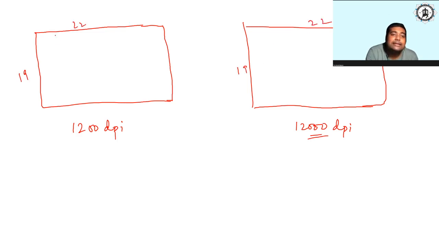Okay, and let us say that I am magnifying for better understanding. Let us say that this area is 1 inch. This length is actually 1 inch. Of course, visually, if the entire thing is 22 inches, then this will not be 1 inch. Obviously this is understandable, but I am telling you just for explanation purposes. So this length is 1 inch. Similarly, here also this length is 1 inch.